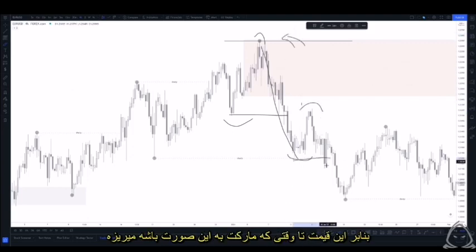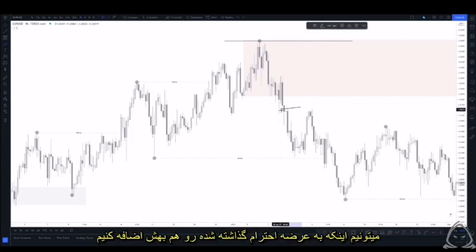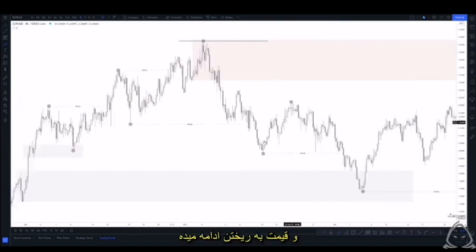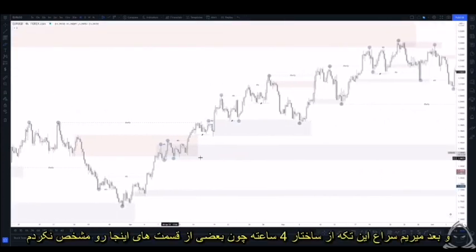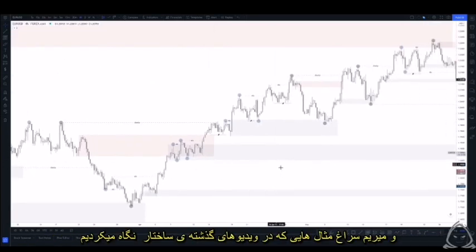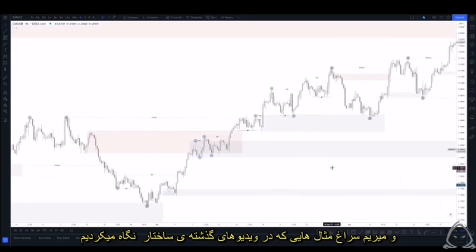Therefore, price will continue to drop as long as that remains true. We can add on the fact that we're starting to see supply being respected as well, and price is continuing to drop. And then we'll just move over to this little bit of 4-hour structure, because I don't have some of that mapped out, so it'll be just a little bit easier.